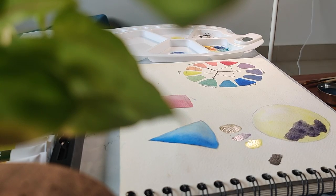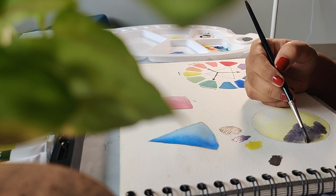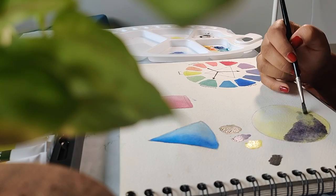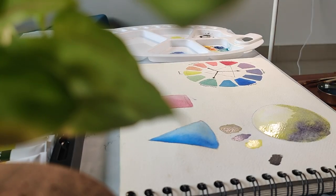Again, make sure to remove the harsh lines before the layer dries down. I will be using the yellow and this shade intermittently until I am satisfied that I have enough definition in my painting. I'll speed up the process now so that we can quickly go back to today's watercolor demo. See you in a bit.